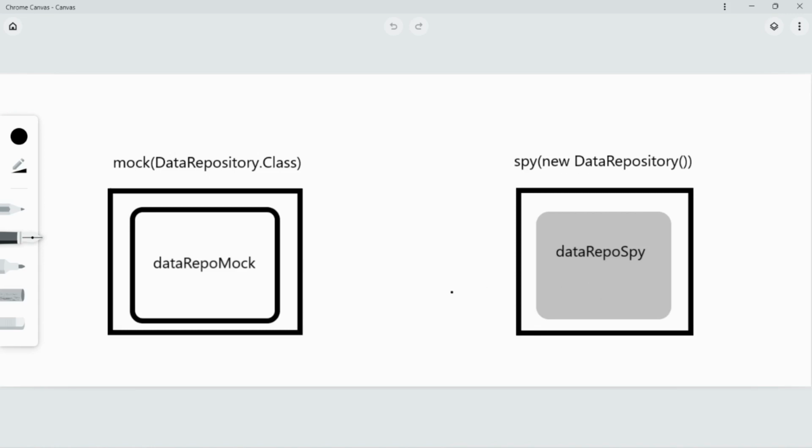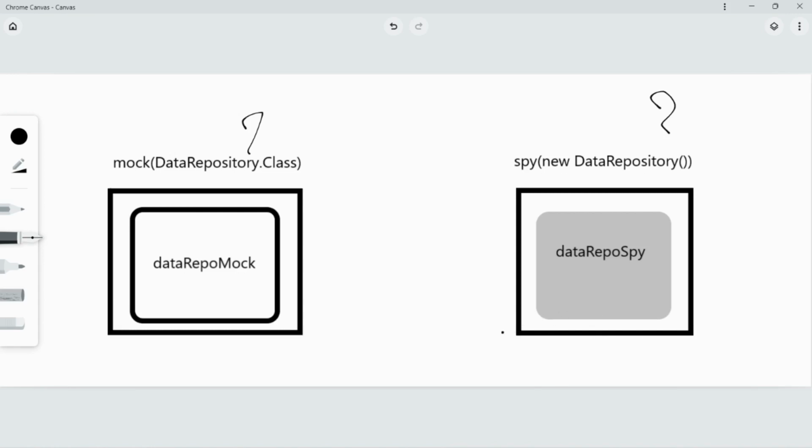Yes, we can stub a spy also to check its behavior. So when to use mock or when to use spy? If you want to be safe in your test and avoid calling external dependencies, and just want to test the logic of your code, use mock. Or if you want to test real dependencies or maybe want to run the program as it is, you can use spy.